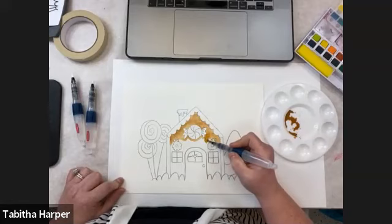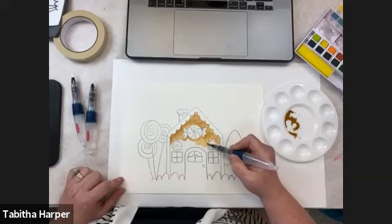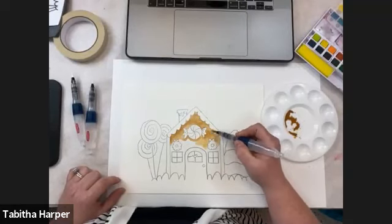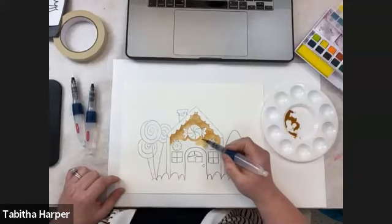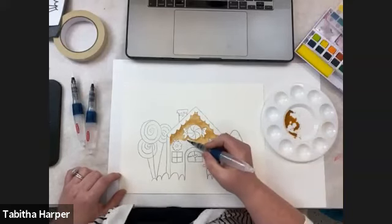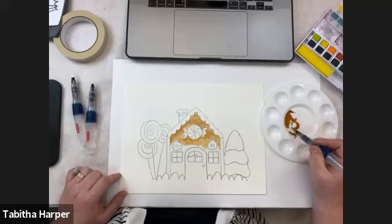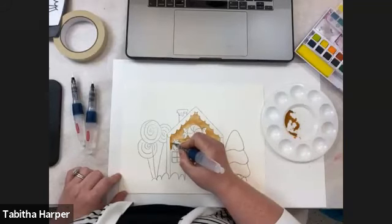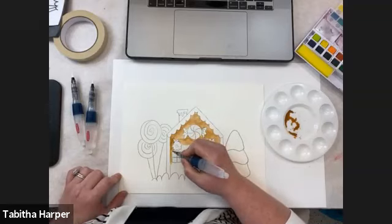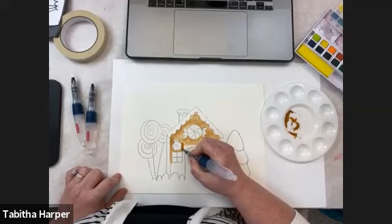Most watercolor dries at about 30% of the color that you apply — you lose like 70% of the color. But I feel like with Inktense you get a little more than half; you don't have to work as many coats in. That is one of the things I like about the Inktense line — it dries quite a bit more vivid than traditional watercolor. It's not just a fun catchy name. Here's where I can click and add a little more water just to smooth any harsh lines and give a pretty even application.